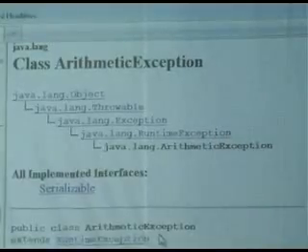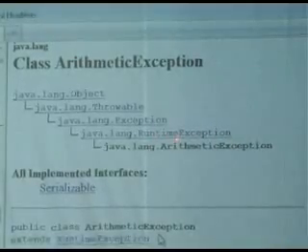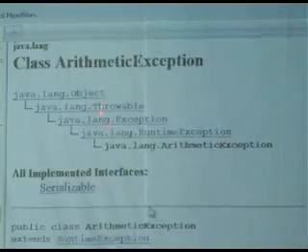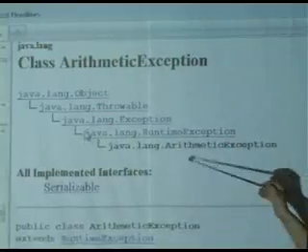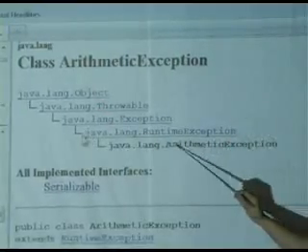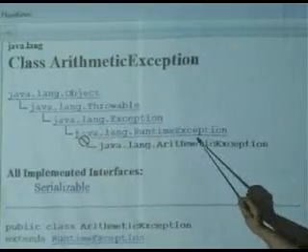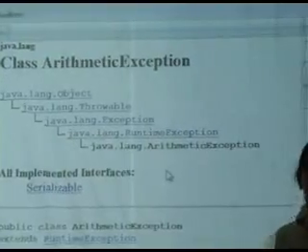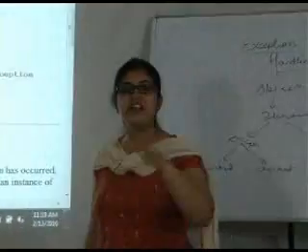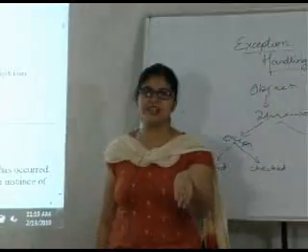I'll just make this very bold. It is derived from your runtime exception class. So all the exception classes which are derived from your runtime exception class are termed unchecked exceptions or runtime exceptions. They only occur when you are executing your application.